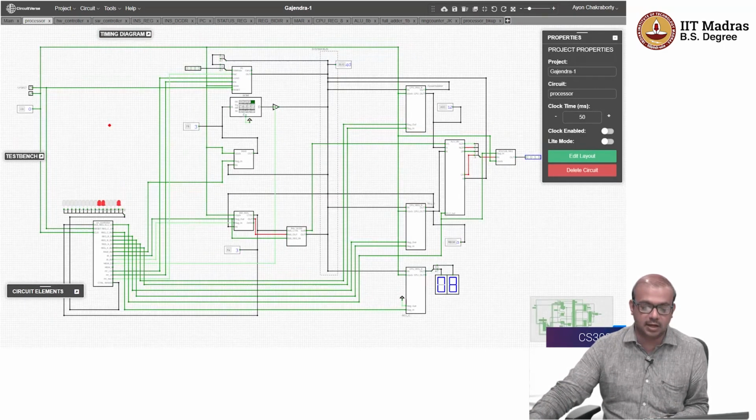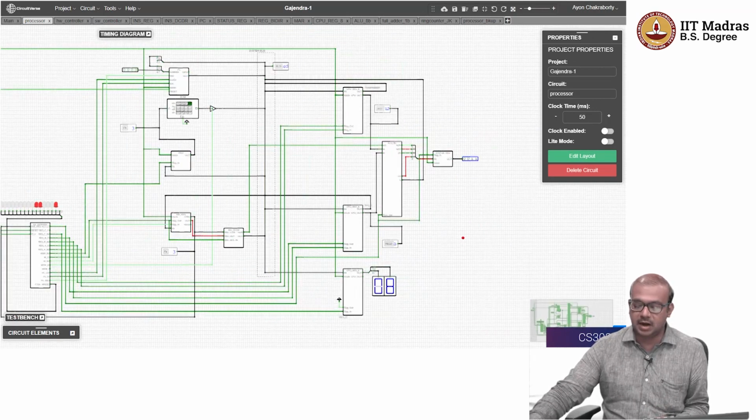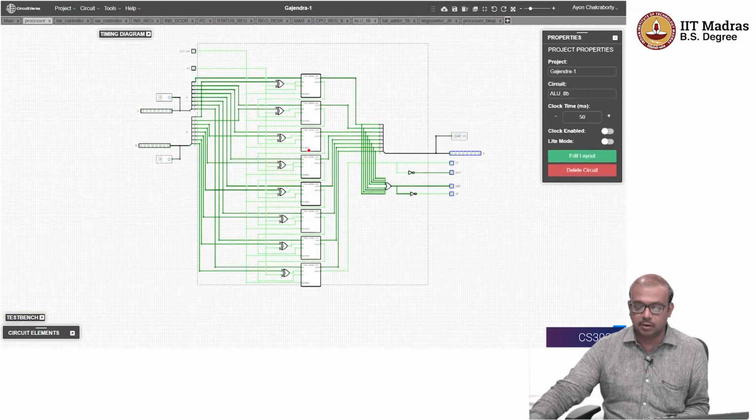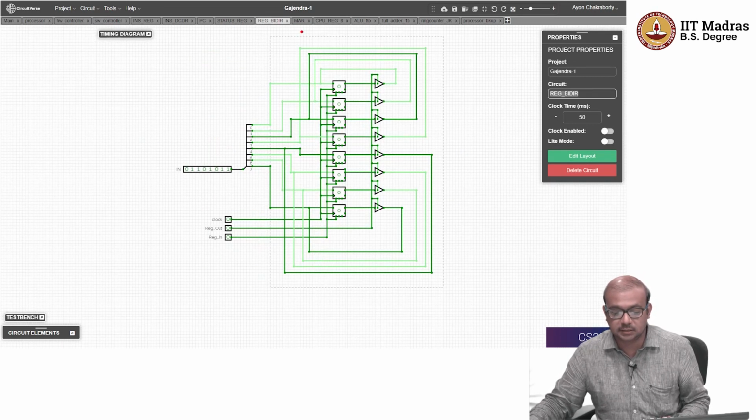This is a thing that we are going to build step by step, or at least I'm going to show you every detail of this system and how to build it. A very simple computer. And we have started with the ALU first, so let us look into the ALU. If you click on this ALU, on top, as you can see in circuit bus, you can save all these individual modules. So there are all these registers, right?